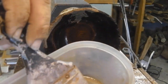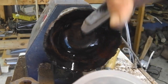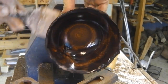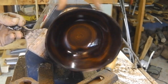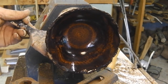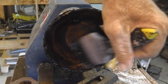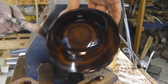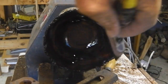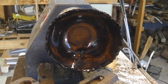If you want to know what it is, it's shellac flakes and methylated spirits mixed to a certain amount. Not an exact amount, it's just a rough estimate. I know how much I need to mix to make this stuff that I'm using here, well, it's a rough guess anyway. So what I'm doing now is just flooding it and letting the grass tree wood draw up this stuff that I'm painting onto it as a sealer, like a sanding sealer sort of idea. We'll come back to you after that.